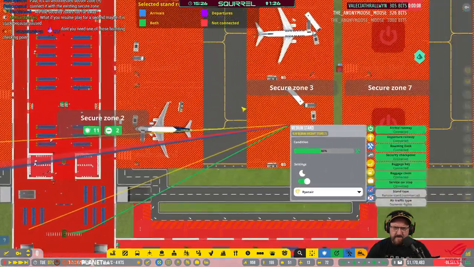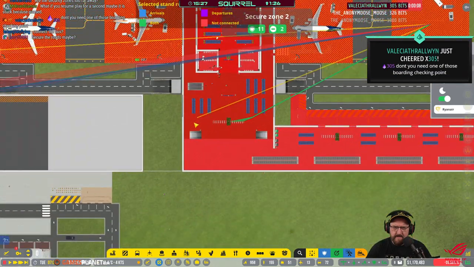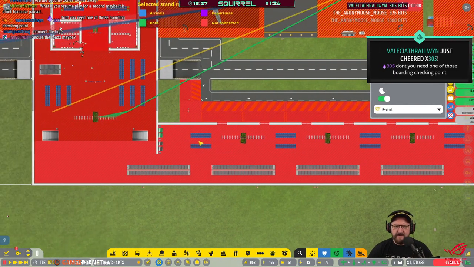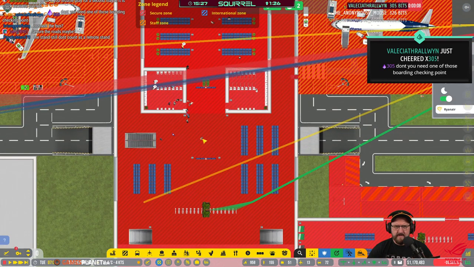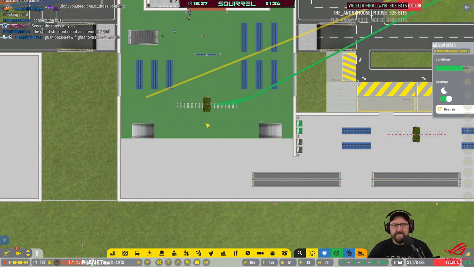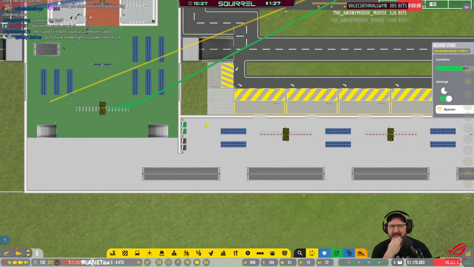Orange line. Don't you need one of those boarding checking points? Yeah, that's what they're supposed to be. This is a different colored tile here for some reason. It's something to do with the zoning, unless... oh, that's just because it's green. Stand doesn't count as a remote stand.